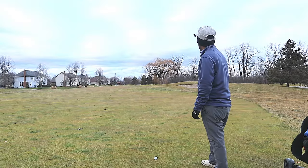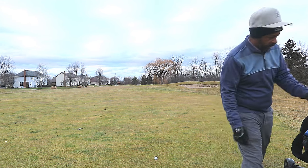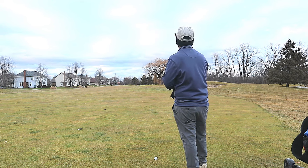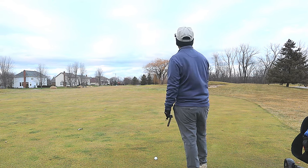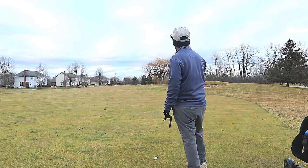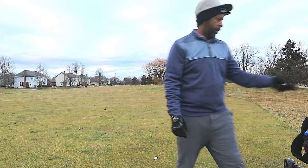We're going to need some roll to try to attack this green. The ball went probably a little further than I thought. I had 406 total; it's 185 to the center of the green, so the ball did go about 220 or so. We've got the bunker here, we've got the willow, and there's water beyond that willow and all the way to the right. I'll take you up there so you can see what it looks like.